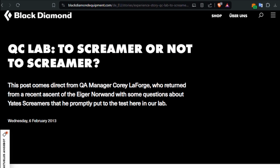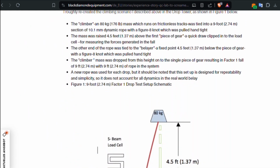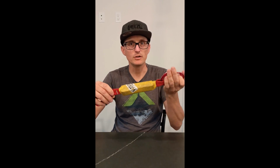There's been a ton of debate about whether they actually limit forces, and while the consensus is that yes, they do seem to work, they have limits. Namely, they can only absorb so much force before being spent. When this thing elongates the whole way, it no longer acts as a force absorber, it just is a sling at that point.